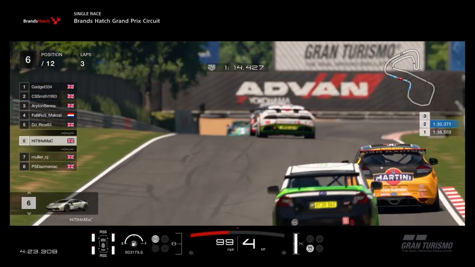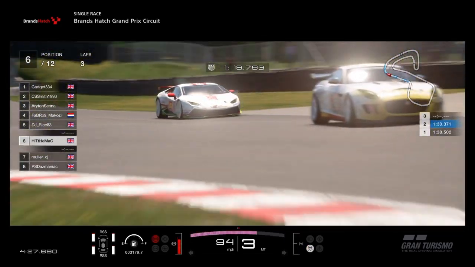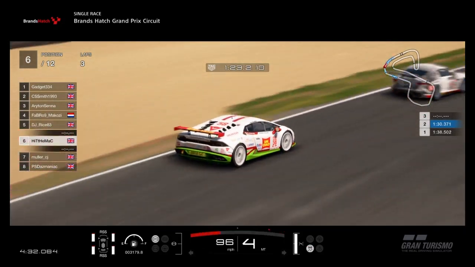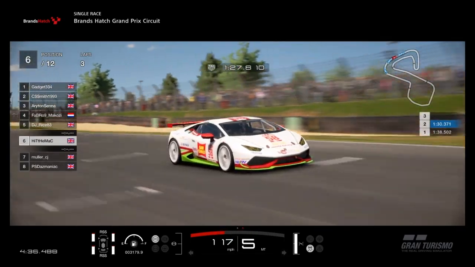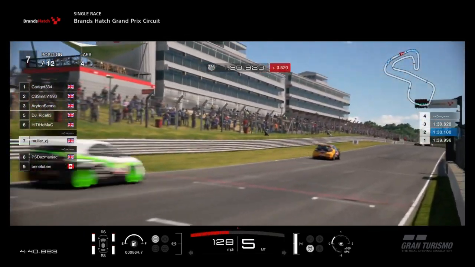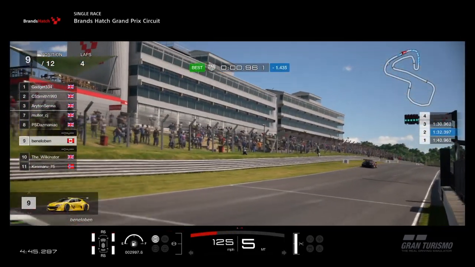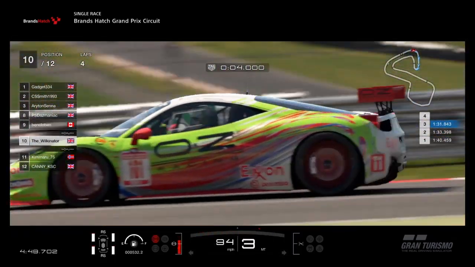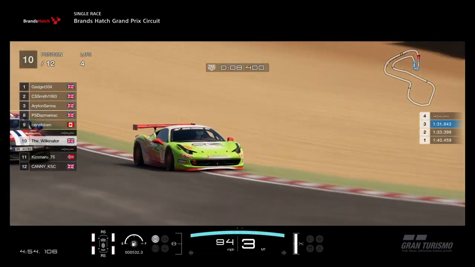Very much single file, Mac now on the back of DJ. Tyres starting to edge a bit of graining now for Mac. And then we've got Muller in front of Daz. And a slight drop, and we've got Kamaru and Wilco having a good battle there. Good slide from Wilco.